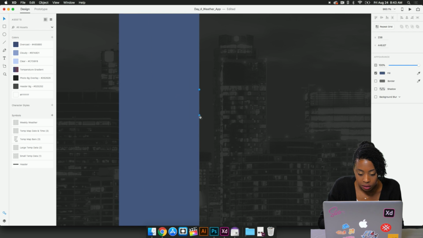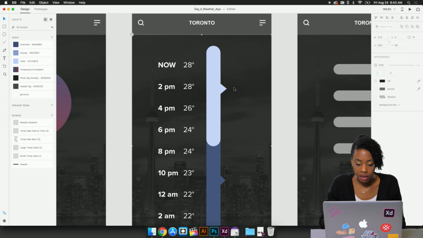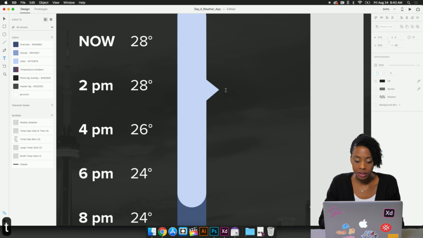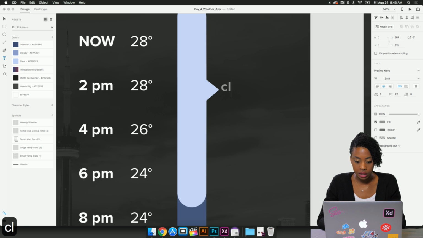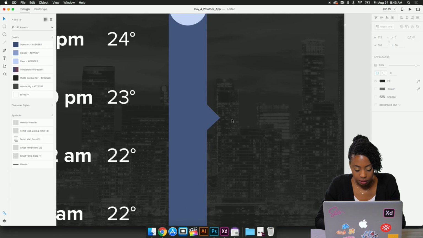1, 2, 3. And I'm going to drag it out to create another tick. So now I'm just going to hit T to grab the text tool, and let's write clear. And overcast.